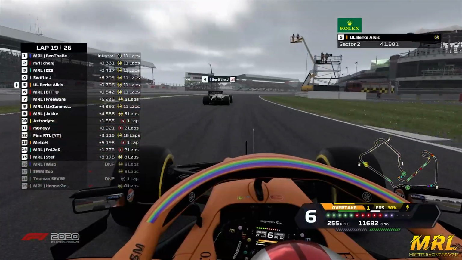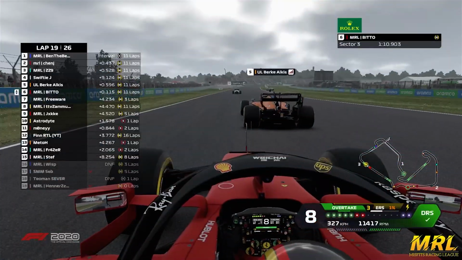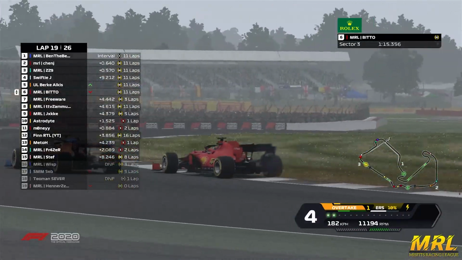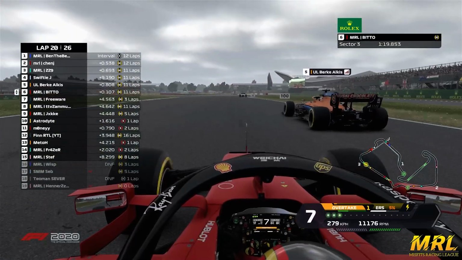So this race is far from over. The clean race thus far. Burke is under threat now. Alex Bido goes up the inside through Stowe. He's very late on the brakes. He gets the car around. Is he going to get the exit? No way, Jose. Burke holds it in 5th for now.